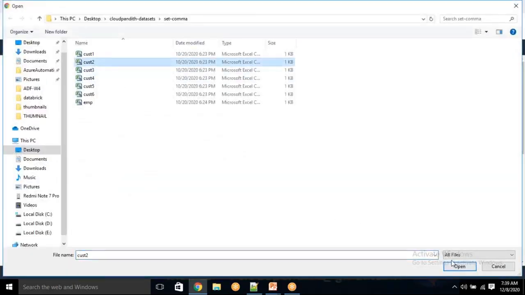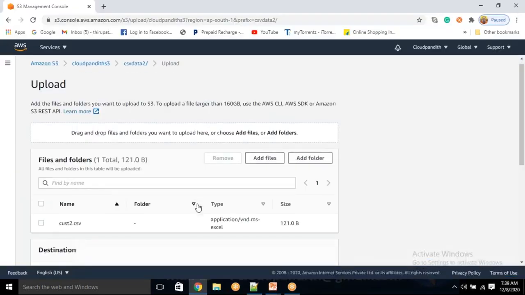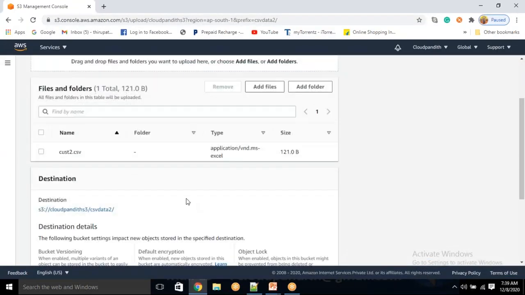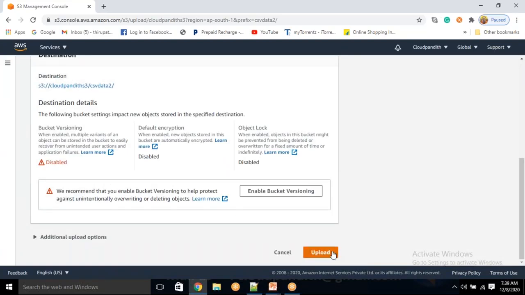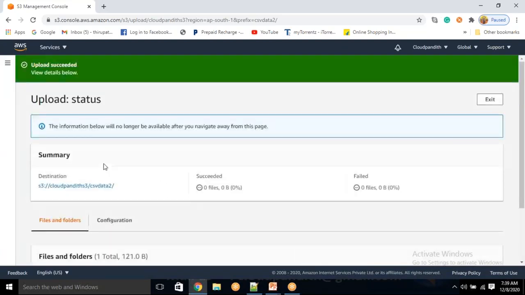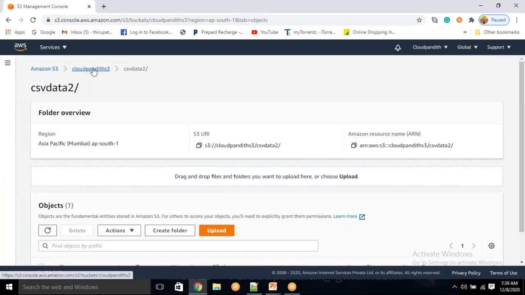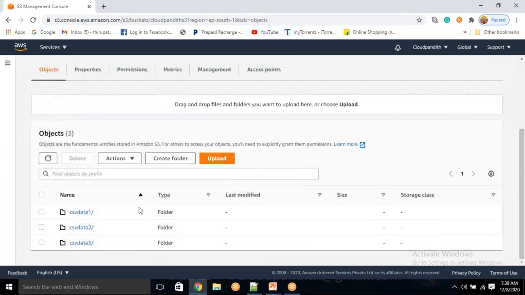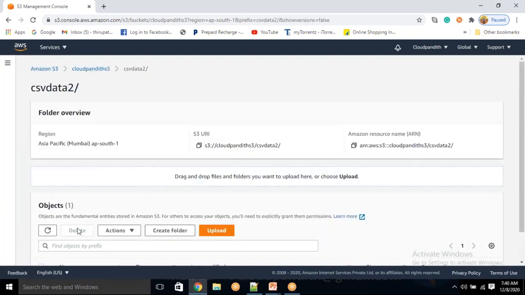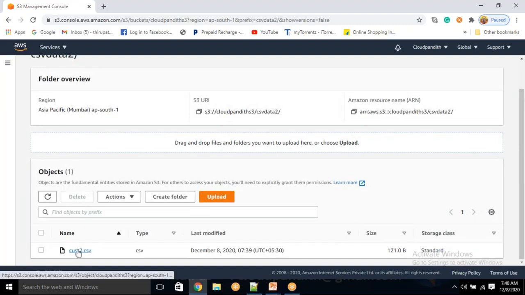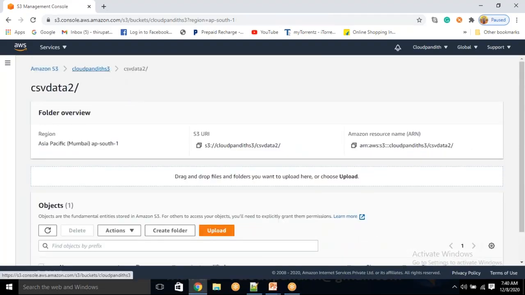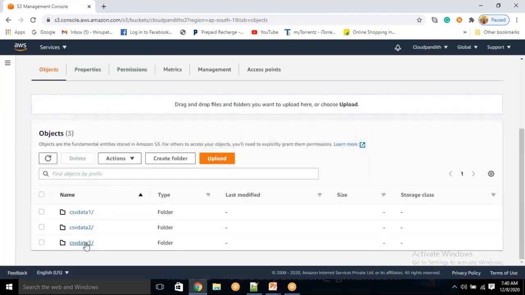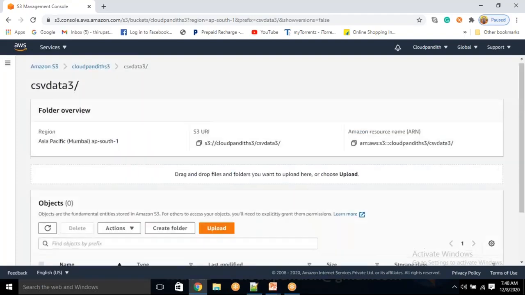First I will upload the cust2 file. Come down, just click upload. Okay, this file is also uploaded. Click on this and this. Now you check the CSV data 2 folder. Yes, see cust2.csv.